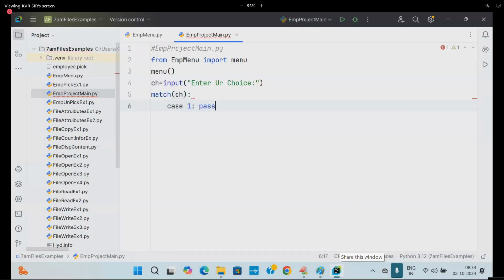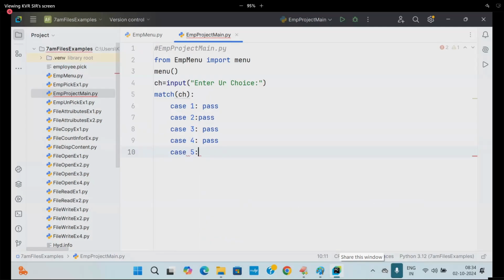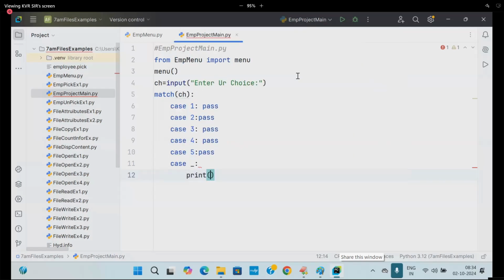Case 1, I say pass. Case 2, I will say pass. Case 3, pass. Case 4, pass. And case 5, I say pass here. Now I'm writing case underscore. Print of what?